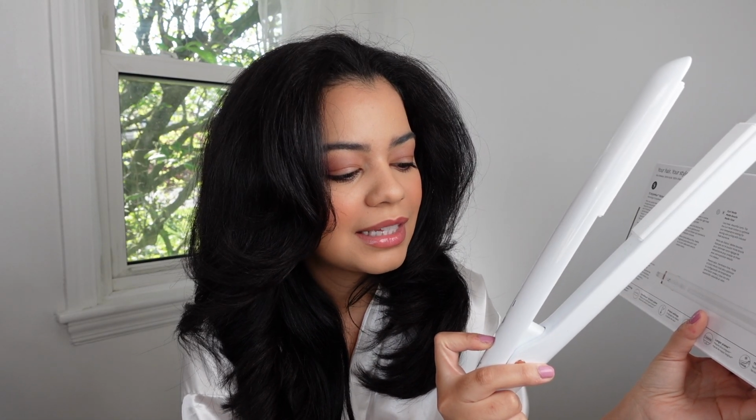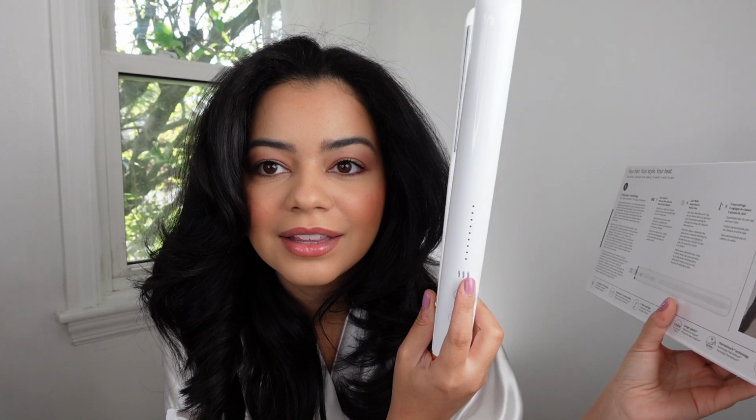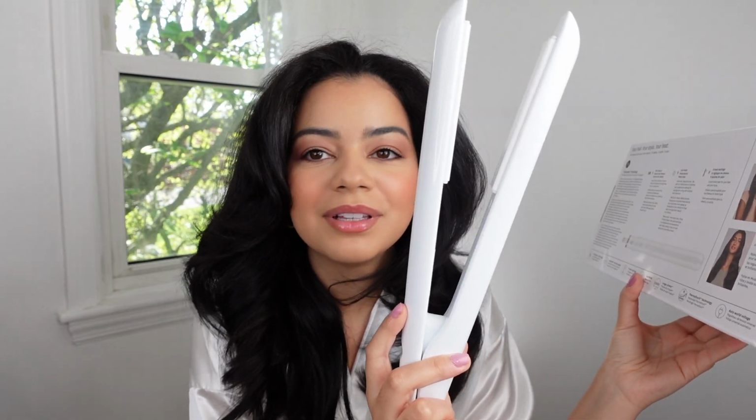So first I'm gonna turn this on and I'm gonna select my hair type, which is again very thick hair, so I'm gonna select the third option. I like that the plates on this tool might look like regular plates, but they're actually a little bit longer than your normal 1-inch straighteners. This also is dual voltage.